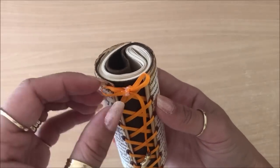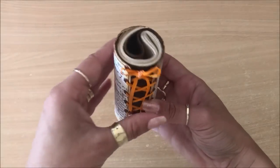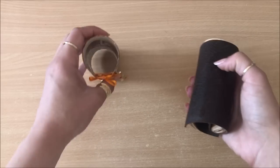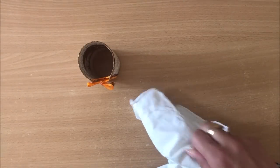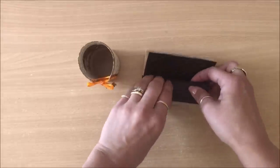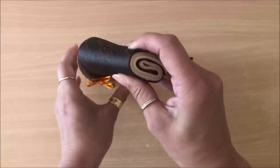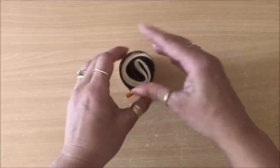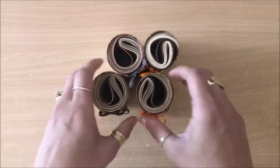The glue is still drying, which is why it's white. But when it dries, it's going to be clear. And I just wanted to show you, when you're taking the journal out, you just pull it out. No science to it. Even though I am wearing an apron, I am not a scientist. When you're putting it in, you roll it up tighter than you need, you see? And then you pop it in and you just let it spring open and it's going to fill up the space. I love that look. I just love that look.